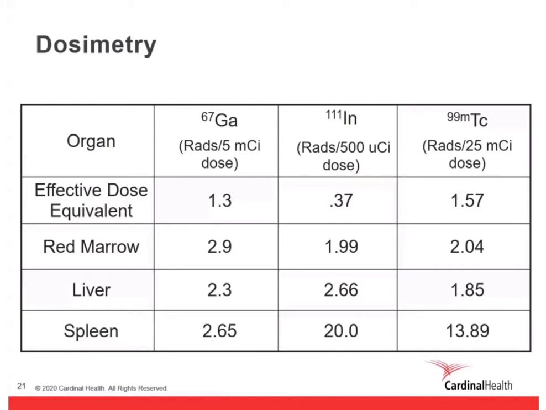So even though there is a wide range of activity among the isotopes, as far as the dose, we still see similar levels of absorption into the red bone marrow and into the liver. Now, interestingly, the highest dose to the spleen actually comes from the isotope with the lowest activity. That's the indium-111. So this phenomenon is likely due to the spleen's involvement with white blood cells. And again, remember that indium-111 is going to stay in the cell permanently until it decays away once the oxine separates off.